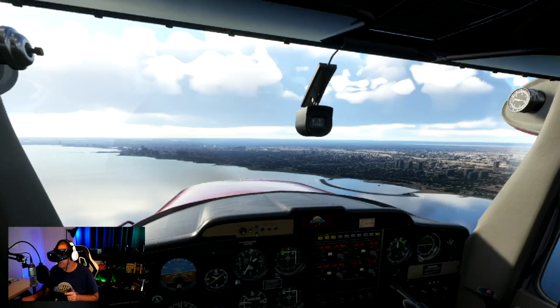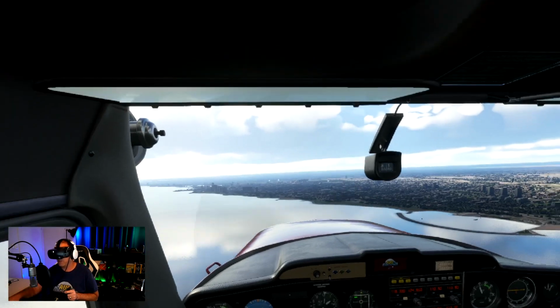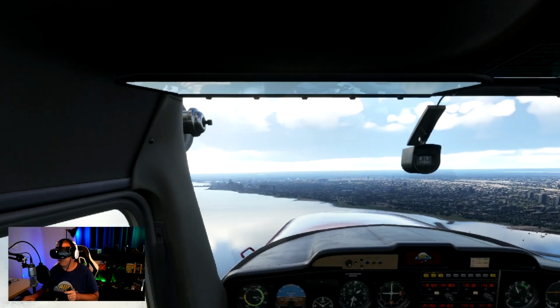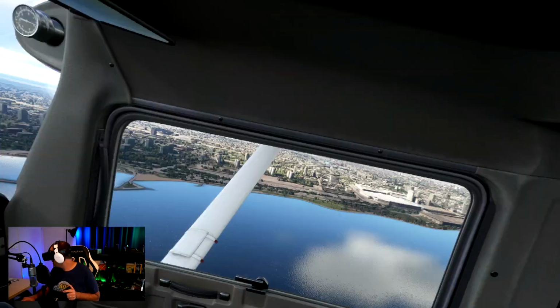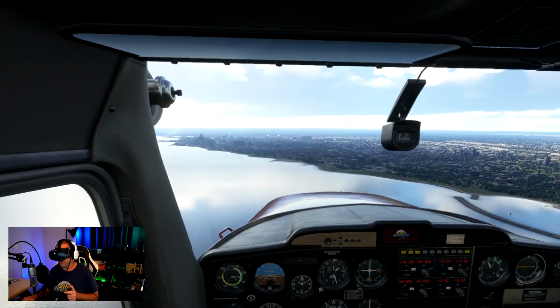Now I don't fly a Cessna in real life, I actually fly a different aircraft, so you guys can comment on my performance, but I'm making sure not to drop down too much. And then we're going to put our first notch of flaps. There we go, and we're going to drop the nose a little bit and trim just for starting our descent. And now we're going to be making sure that the runway is in our 30 degrees or behind us here, and then we'll make our turn.